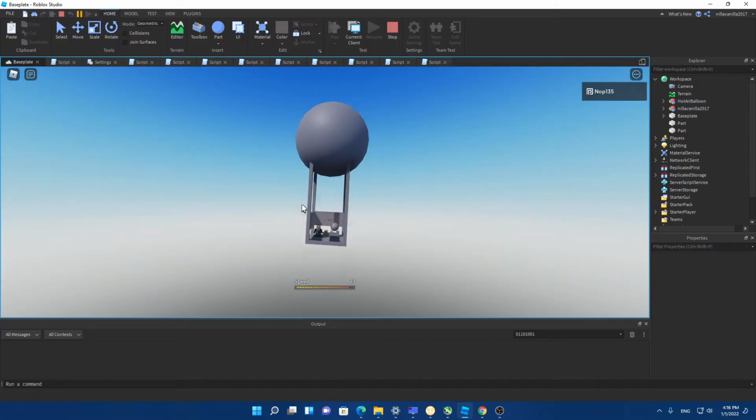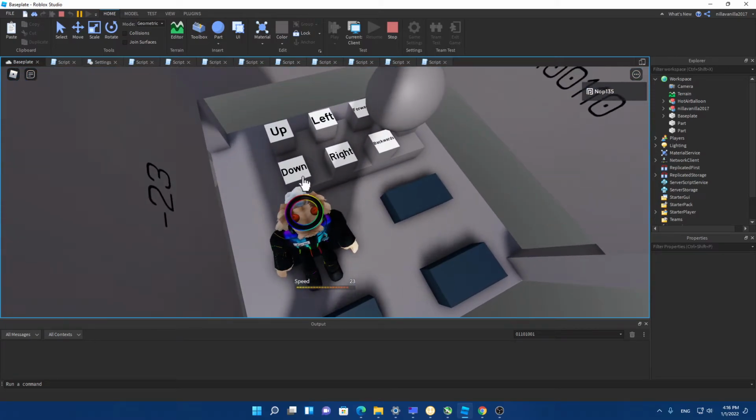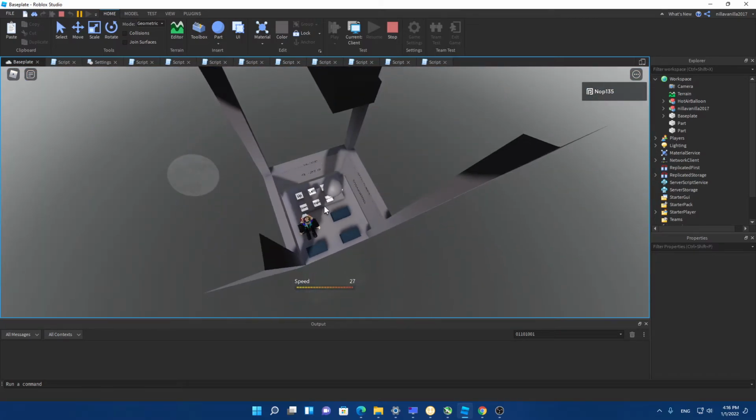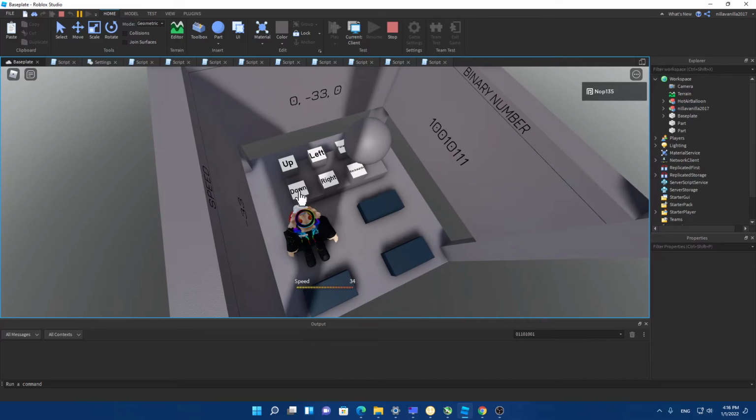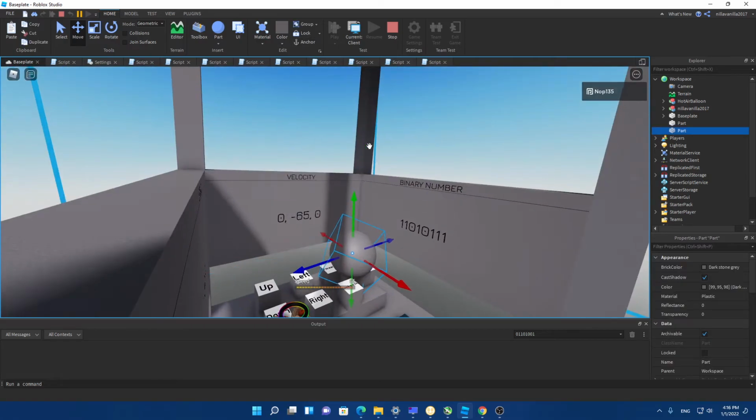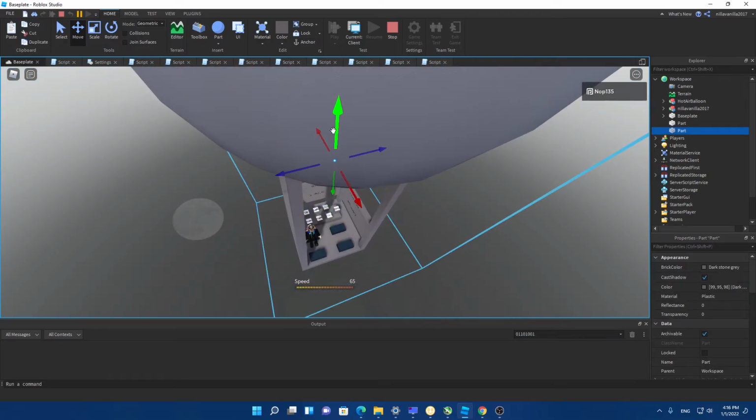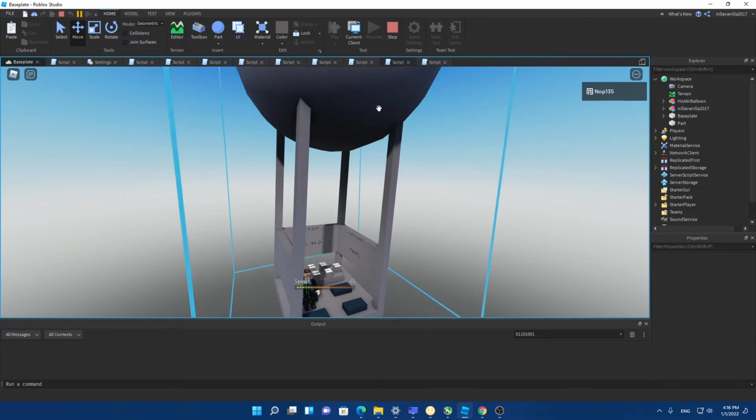It's going to go very fast up now, and it's going to go very fast down. It might actually rise back up. Gonna use a move tool. Doesn't seem to be affected.